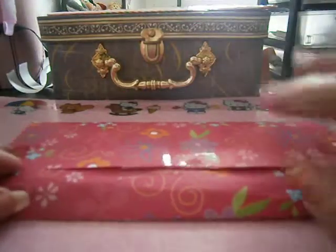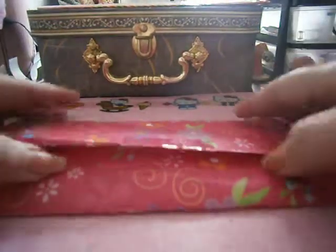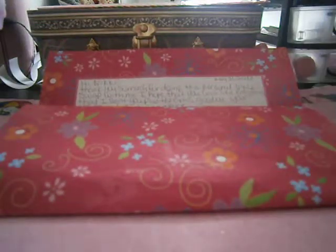It came in this absolutely beautiful paper which is going to be going on my wall. In it she writes - I had to look already because it was absolutely covered in sticky tape. It took me a good half hour to get all the sticky tape off. It says: 'Hi Nikki, thank you so much for doing this six-for-six personal swap with me. I hope you will like everything I sent you plus the extra goodies. Your YouTube friend, Jackie Loves Noir One.' Excuse my nails - I was just taking my polish off as the postman turned up.